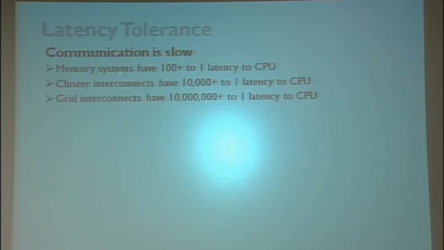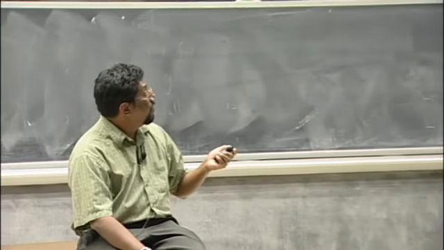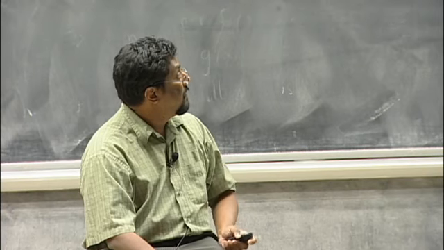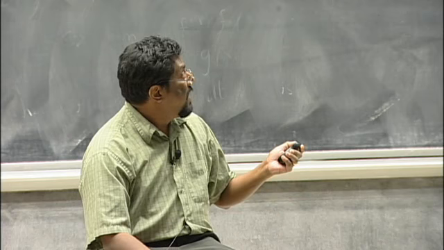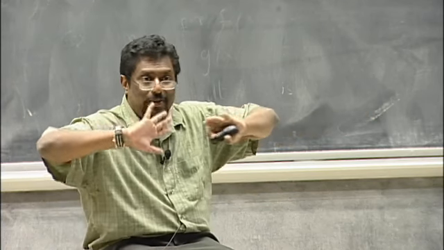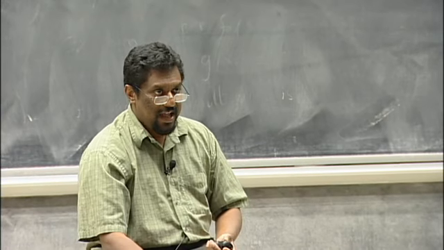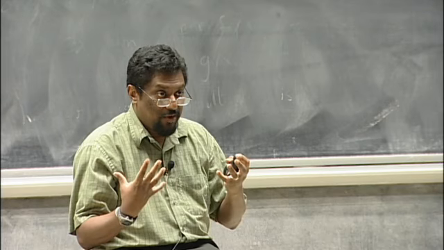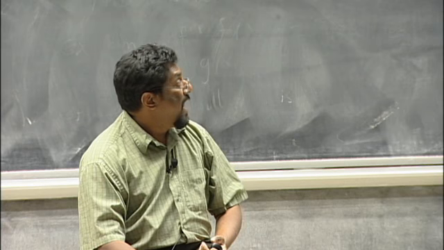The other thing is communication is excruciatingly slow. Within a memory system, it's probably a couple of hundred cycles compared to the CPU communicating. In a cluster interconnect, you can do tens of thousands of instructions in the CPU by the time it gets communicated. In a grid, or through the internet, it's in seconds now. You can actually feel it, and your processor can run billions of instructions in that time. So if you are waiting for something, you have to wait for a very long time, and you might not have enough to stuff in the middle to amortize the cost.